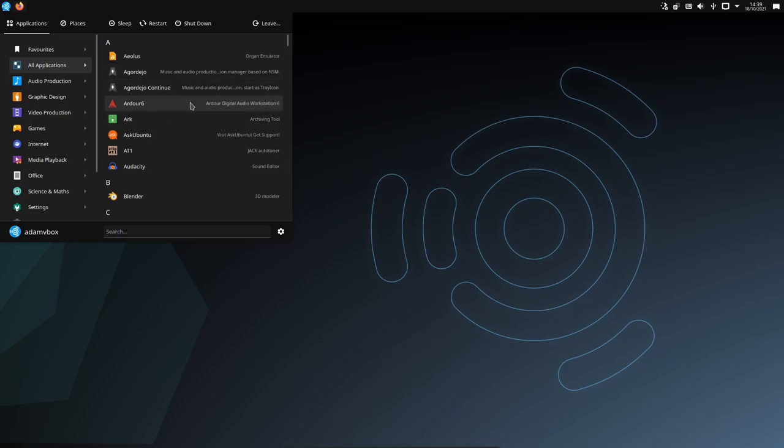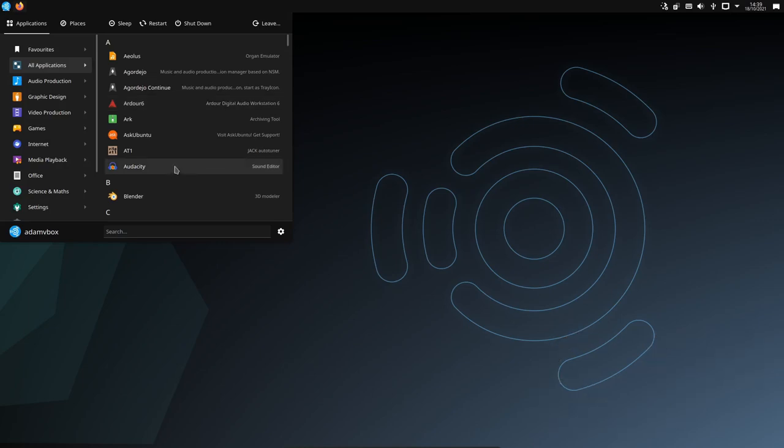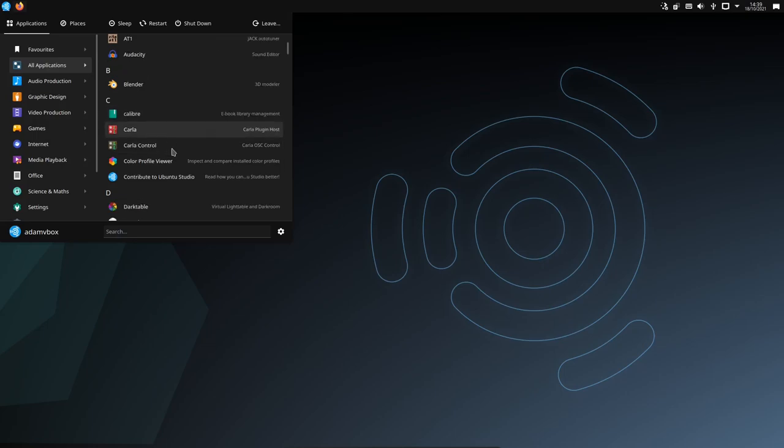So firstly, we have Ardour. I say it's the latest version, which is Ardour 6.7. Audacity. I know there's a little bit of a controversy with Audacity a little while ago. I'm not sure if the things that people don't like have been added into this version or not. I don't tend to use it very often, I'll be honest. We have Blender. We have a Calibri, however it's pronounced. The Color plugin suite, which has been updated again, I do believe.